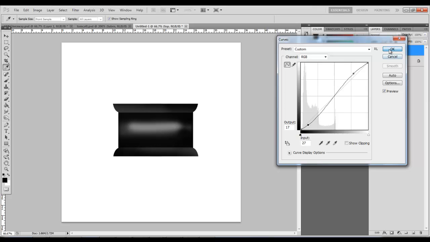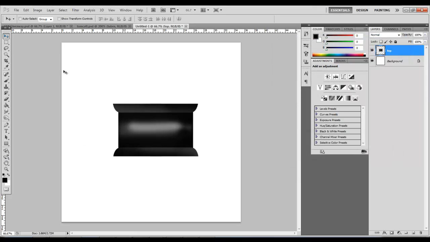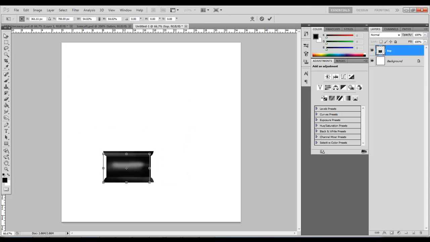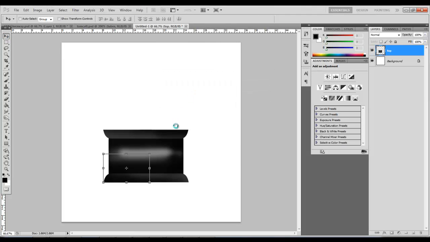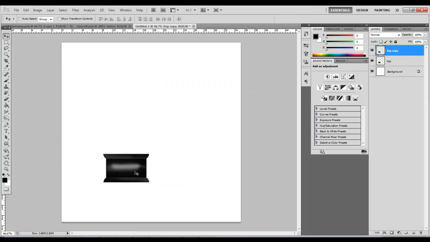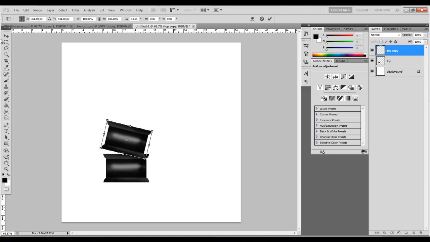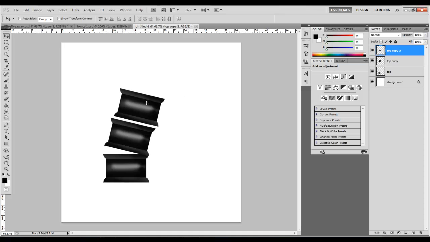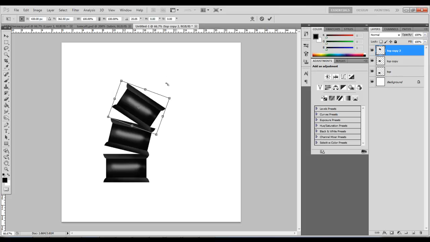And obviously, if you want it to look a bit more rough, you can do a blur on the outside of this as well. Now it's time to scale this down with it and start producing the curve in it. So we just want to Control J the layer, and we want to rotate it basically. Just move it up, and we're going to repeat this process until we have a nice curve, sort of spine to the shape.